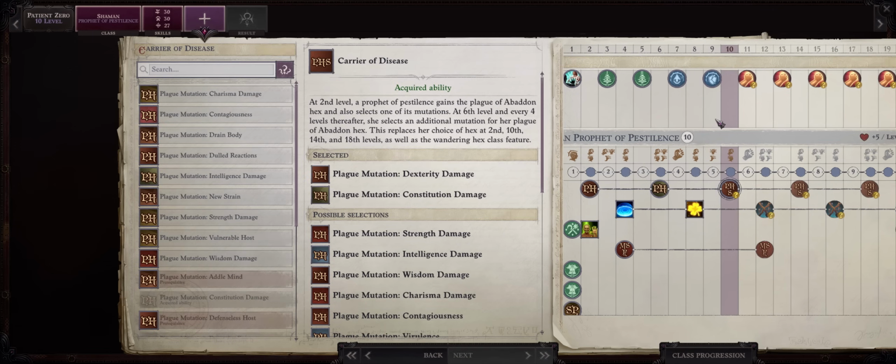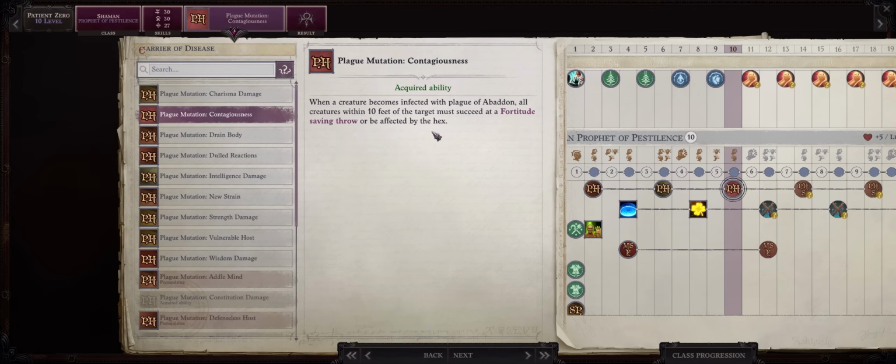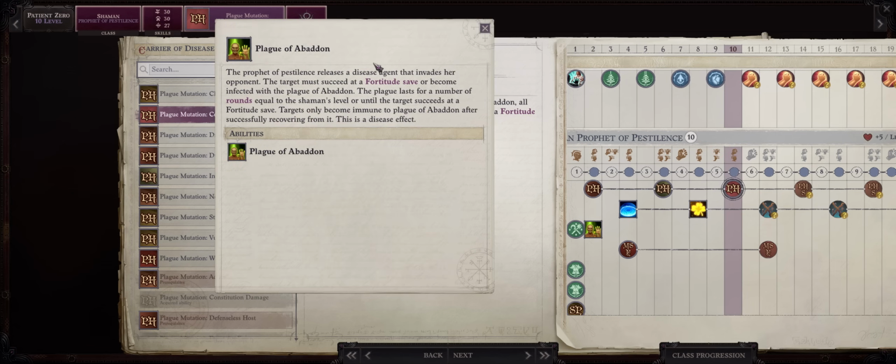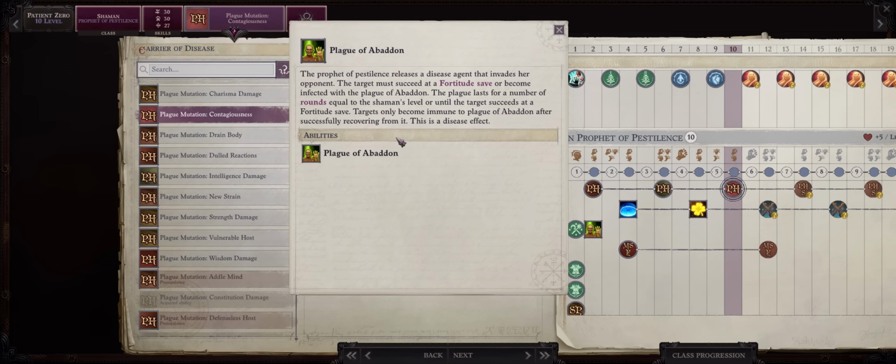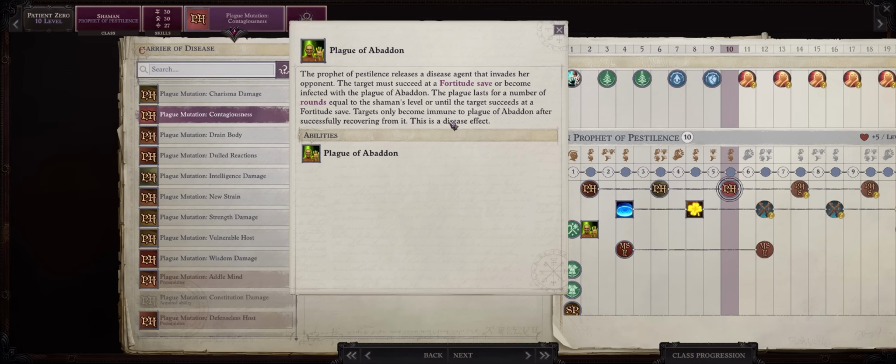Level 10 is when you finally start getting good plague upgrades besides just ability damage. There's a lot of stuff you can pick here. As much as I would love to pick Contagiousness to make the plague area of effect, unfortunately it will make all nearby creatures suffer from the plague, including your character and party members. And well, I assume you don't want your own allies getting hit with ability damage and a lot of other nasty stuff, especially because achieving immunity to disease is very hard in this game.